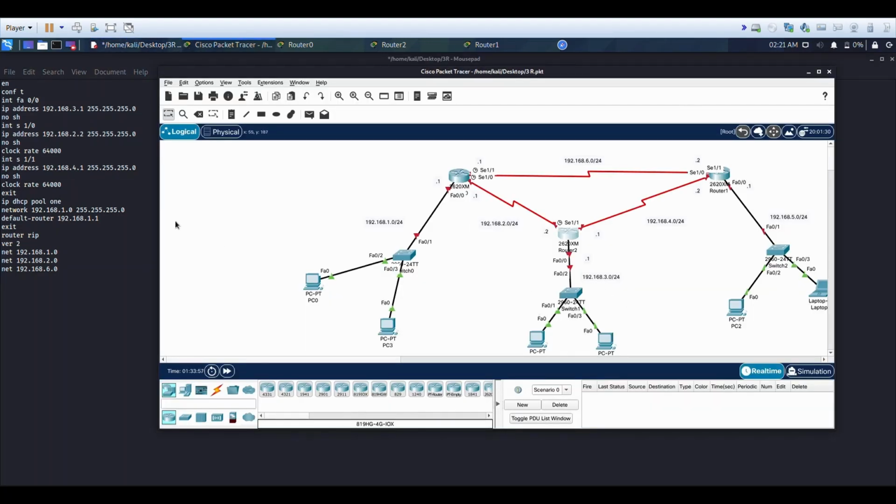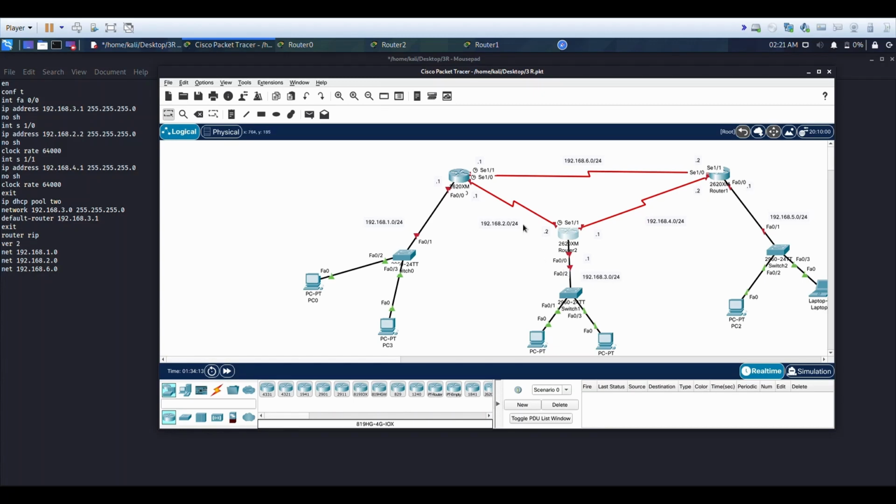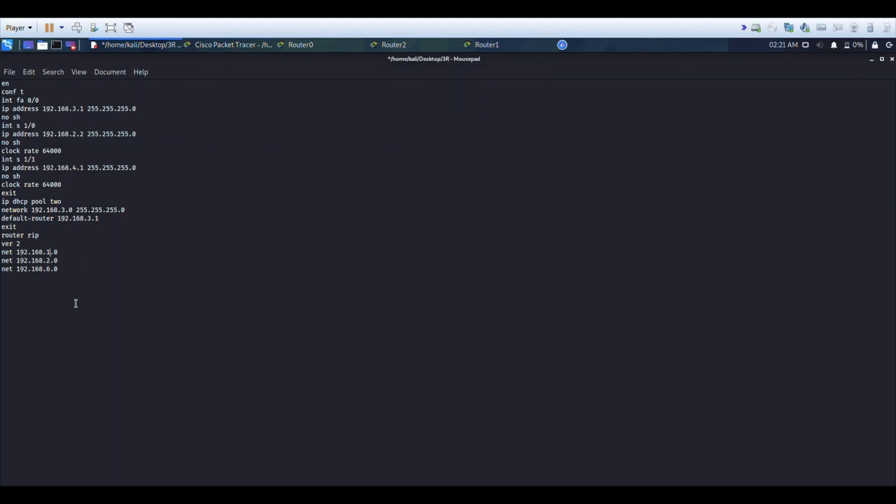My pool for DHCP is going to be 2. 3.0 is the network, and 3.1 is the gateway. As we understand, 2.0, 3.0, and 4.0 are directly connected to this router.